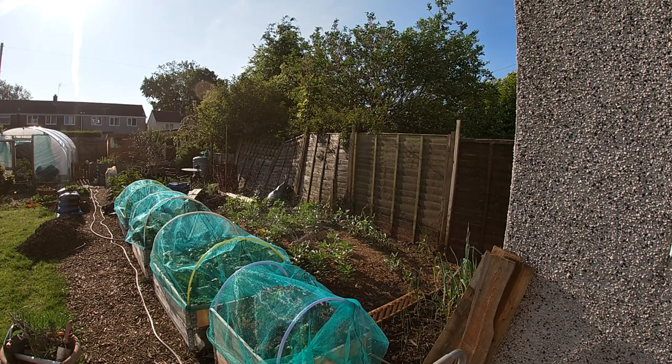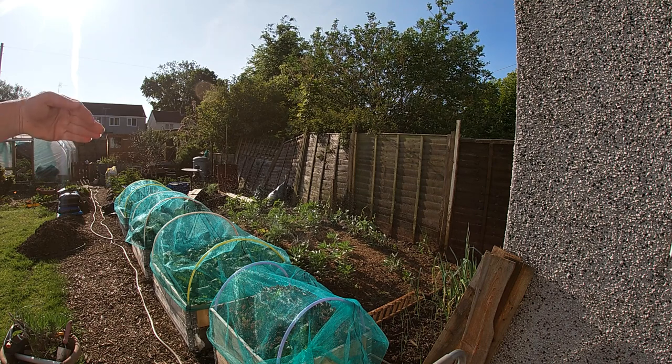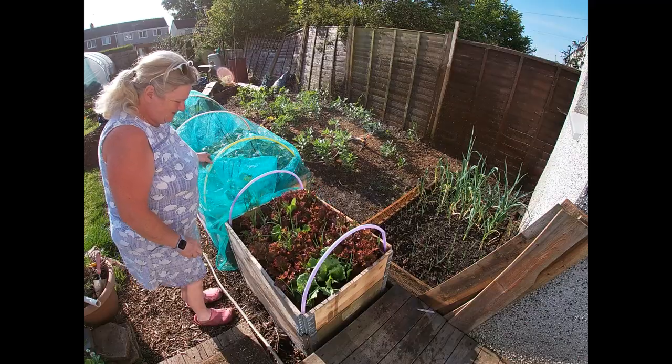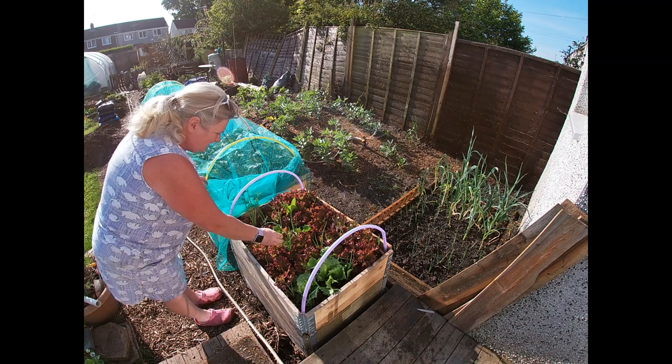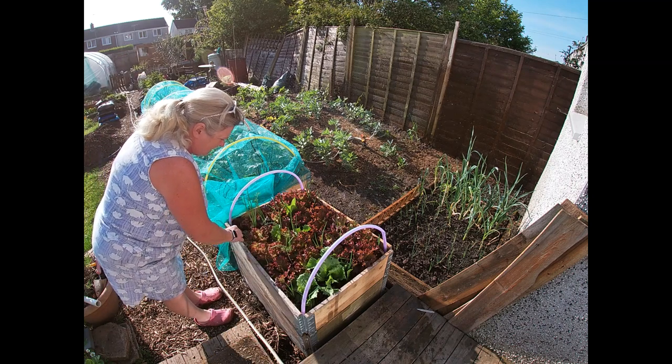Doing a fair job of watering the path, but I don't particularly want the path watering, so maybe I should move it up this way a bit. Yes, isn't that lovely? Oh, my dill is forming flower heads. That's good.